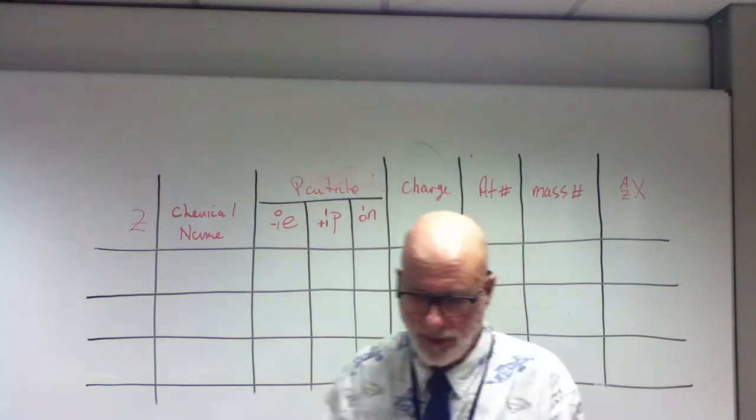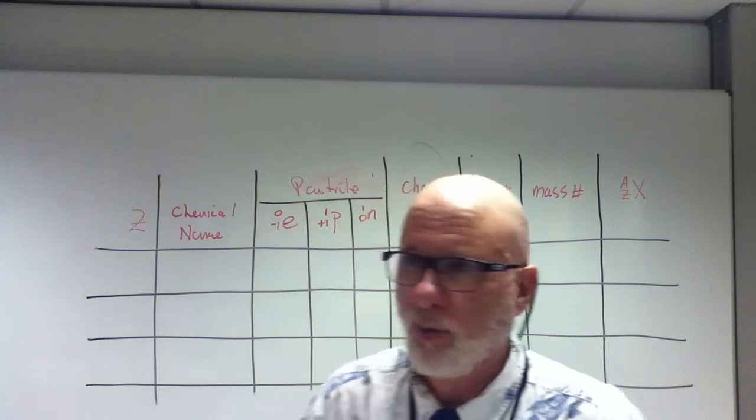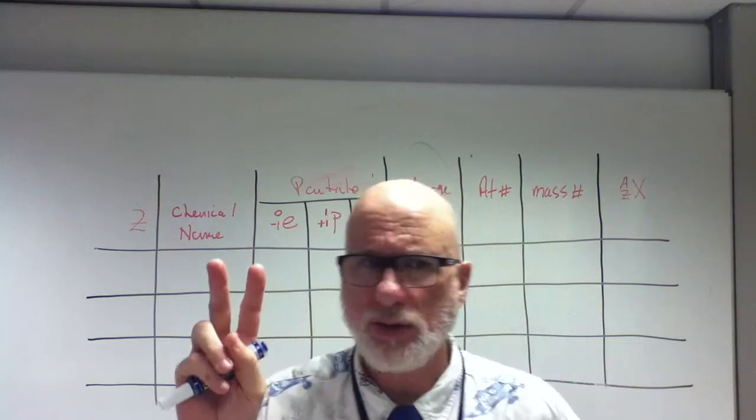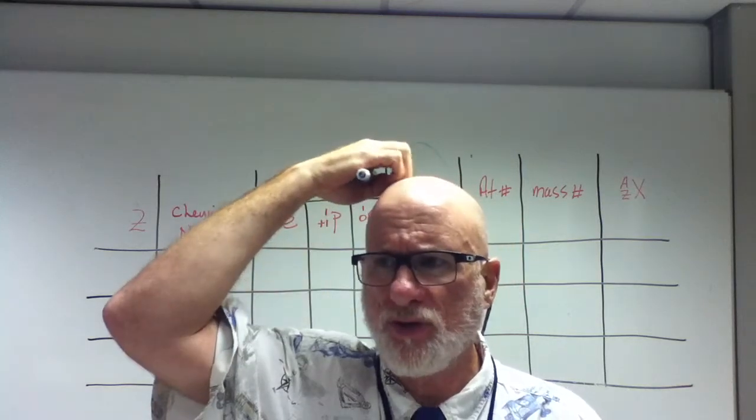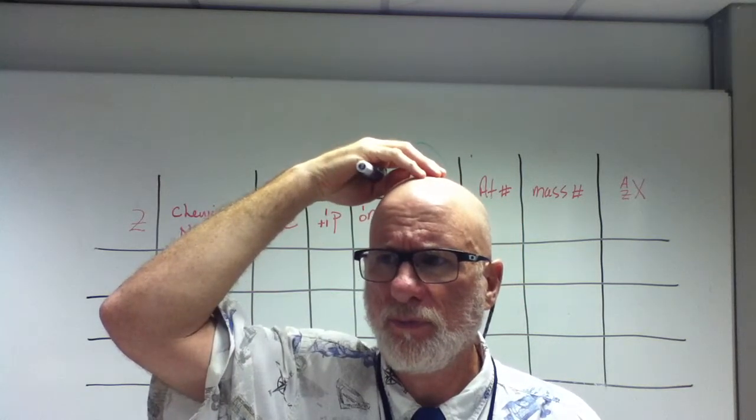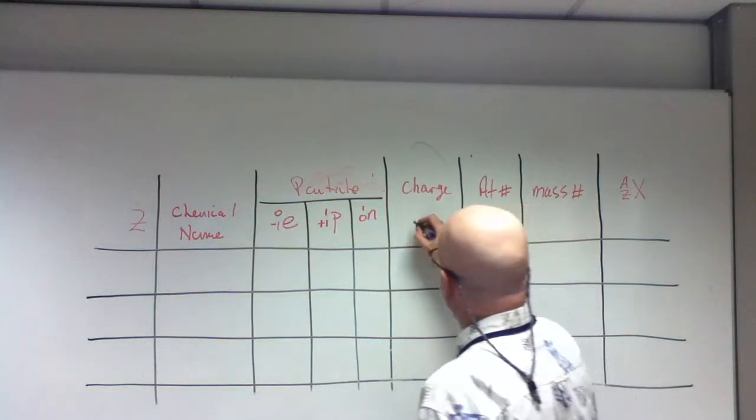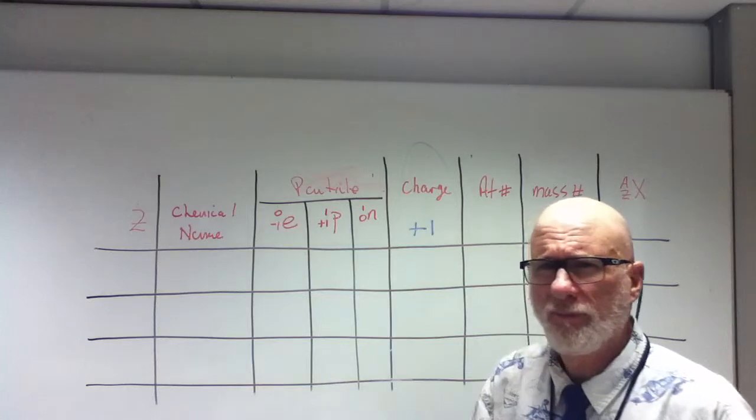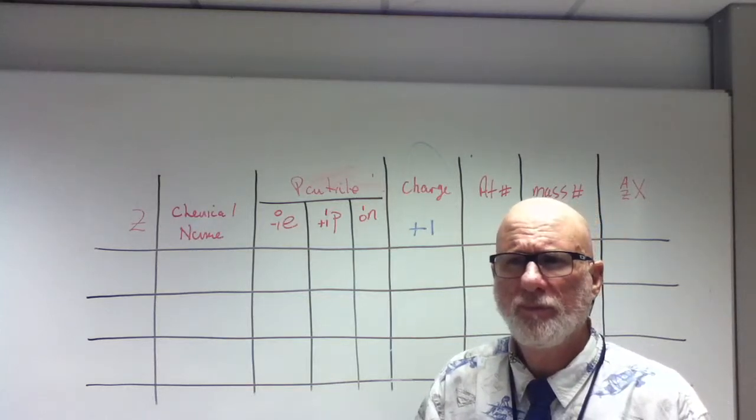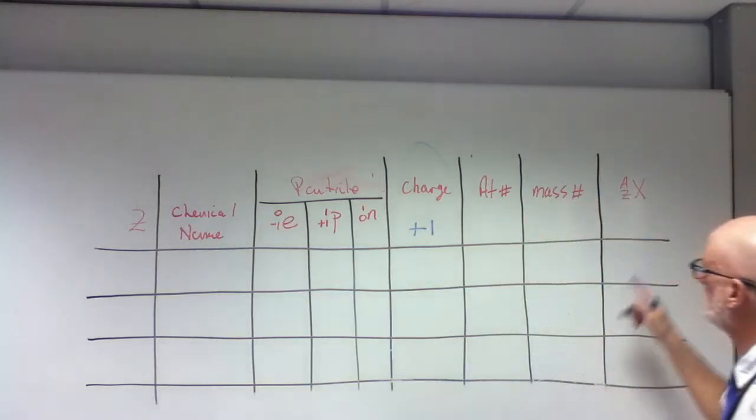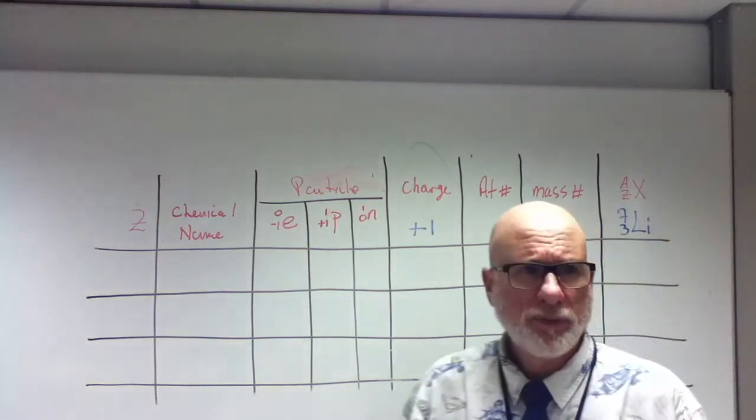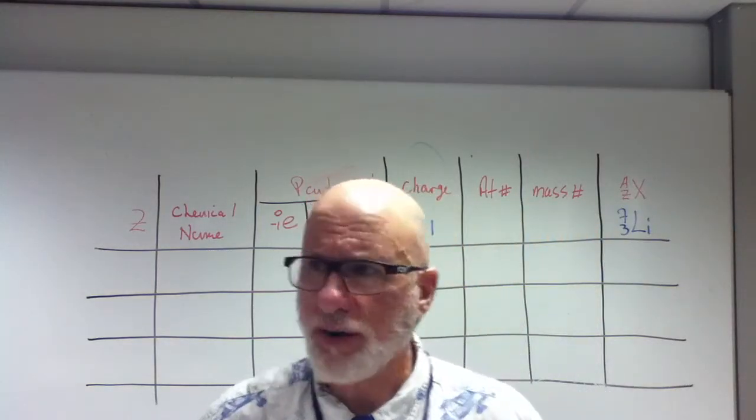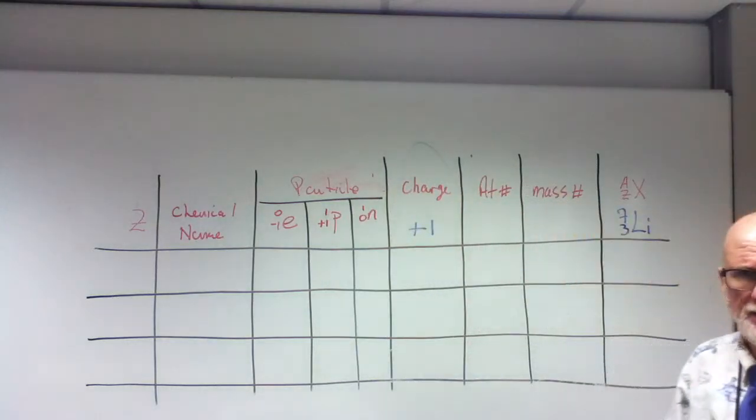Okay, now Augustina, let's do the very first one. You're generally given only two or three pieces of information on every line. What's the first one? For charge, it says positive one. The charge is plus one. And then the symbol? Yeah, the symbol says seven over three, Li. Okay, so we can just start. This is kind of easy, really, now that you're looking at it.